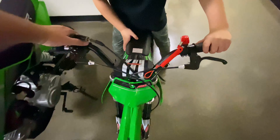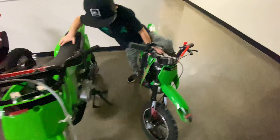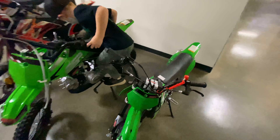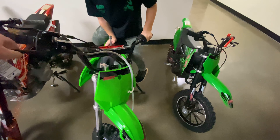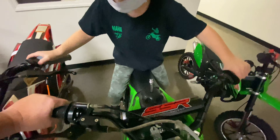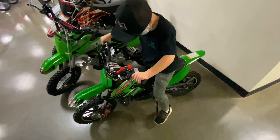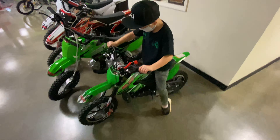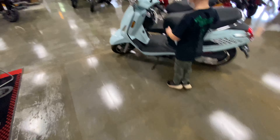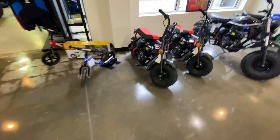I do kind of want to see how you size it up though — that one's a little big. This is the SSR, I don't know what model it is, maybe like a 50 or 70 or something. It's got a pull start instead of a kickstart — that's pretty crazy, I've never seen that on a dirt bike before. I think it's gonna be just a little bit too big. That's probably about the size of a 65 I guess. You still got a little time for that dude, we got to find you a 50 somewhere. They just get so much business, they rarely have the inventory we're looking for. It's a good thing for them but kind of stinks for us — inventory is low in general right now.